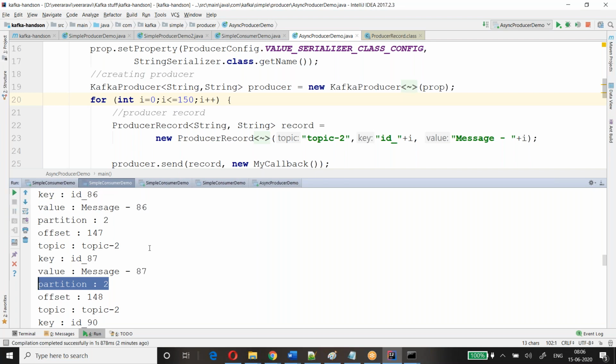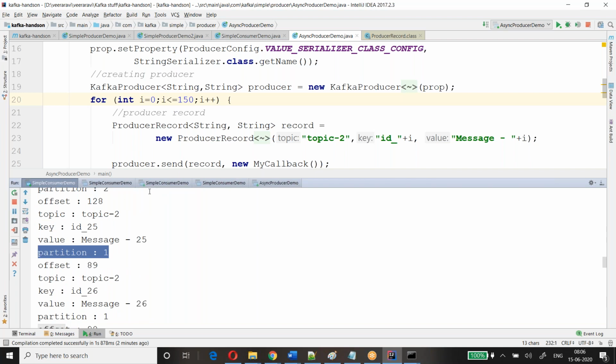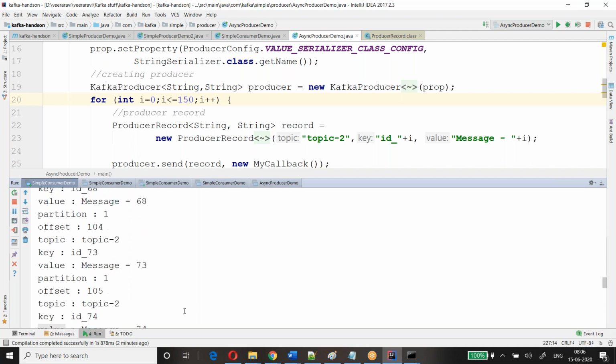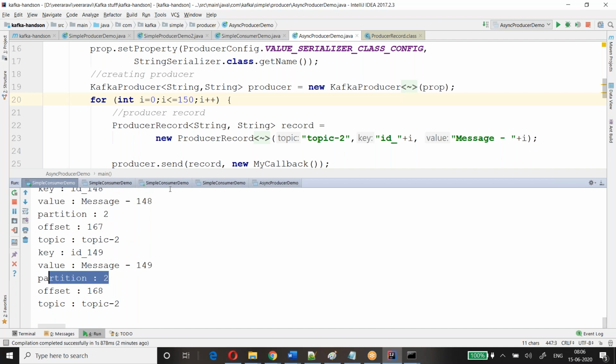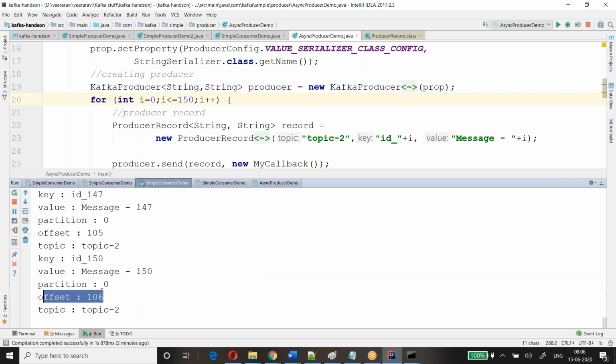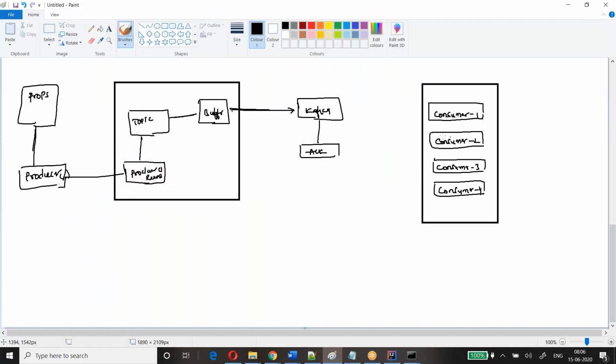If I stop this one also, it makes sure the other 2 consumers will rebalance and connect to the 2 partitions. They will start reading, either this one or the other. See, this one is only dealing with partition 2 and partition 1. So this consumer started reading 2 partitions. This is how the rebalancing happens in the group. This is an advantage of having a consumer group.